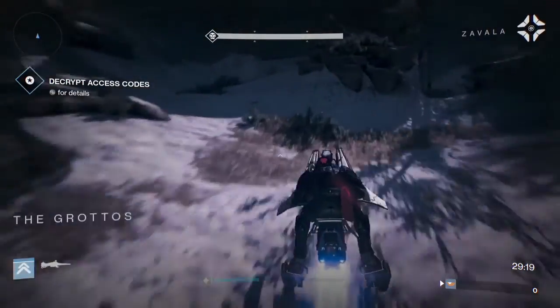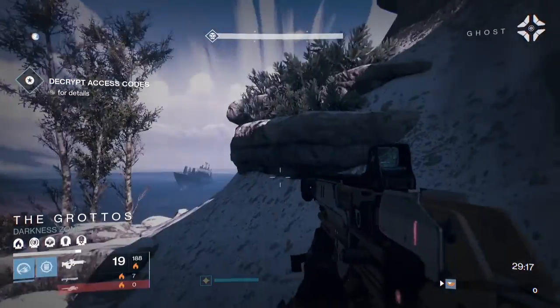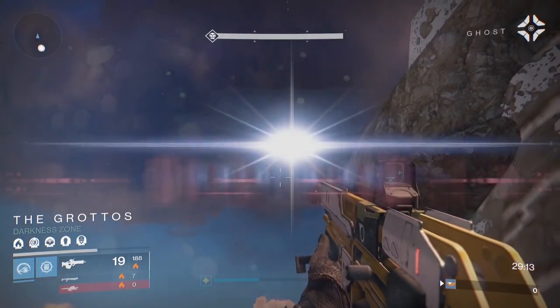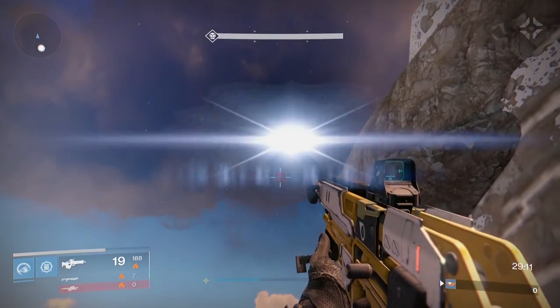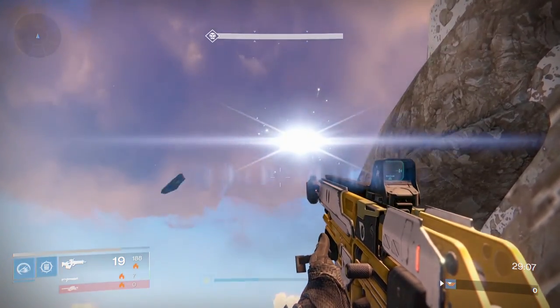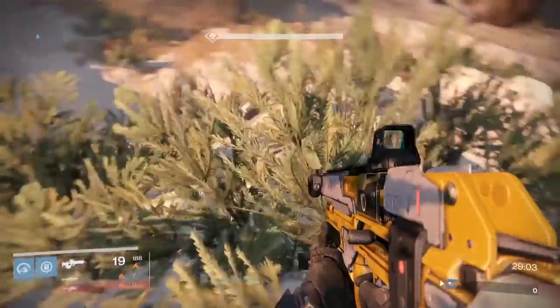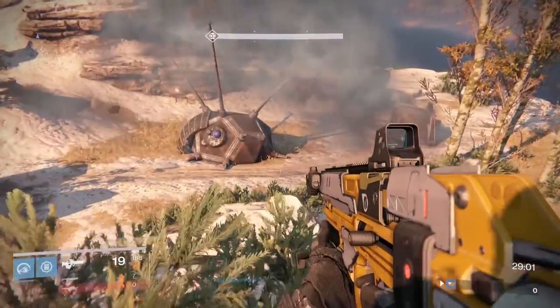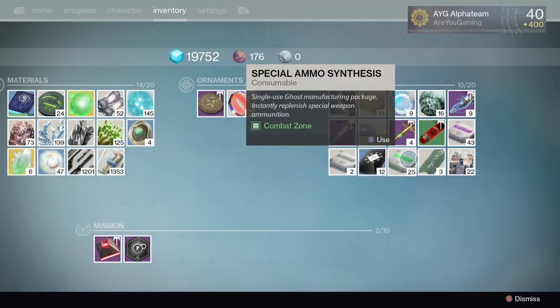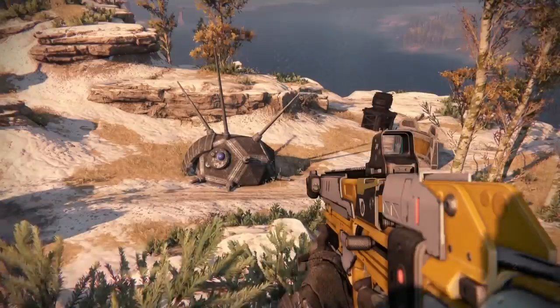Now without something like Daybreak, it would make this initial part of the Fallen SABER mission a little tough, but because we have Daybreak, we can just exploit the crap out of it and use our super and our grenades over and over again. And before I forget, let me get some heavy. There we go.